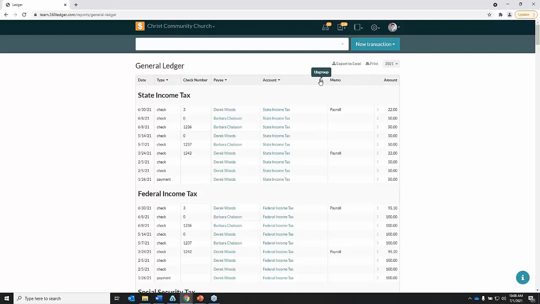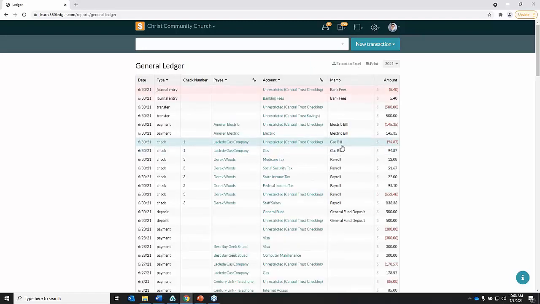Okay. Then you have a memo line here. Of course, if you wrote any memos on any transactions, they're going to appear here. And then you see the amount of the transaction, where lines in red represent a decrease in that account, and lines that have numbers in black represent an increase in that particular account. So very simple to go through and read this general ledger.